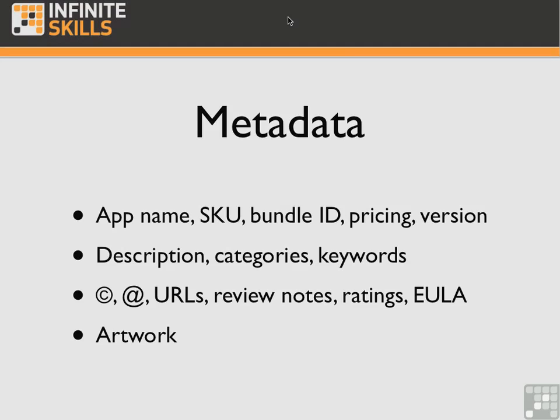Now, the choices for the secondary category are the same as those you see for the primary category, but you're supposed to choose one that makes sense for searching for your app, so that when a user searches in the store for the secondary category, the results will include your app. You can't choose the same category for both primary and secondary. Now, if you choose game as a primary category, you then also get to choose a subcategory for the game, such as action, arcade, educational, and so on.